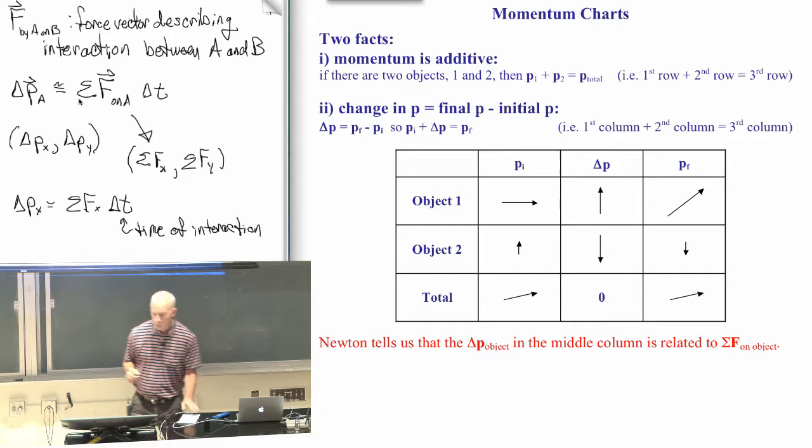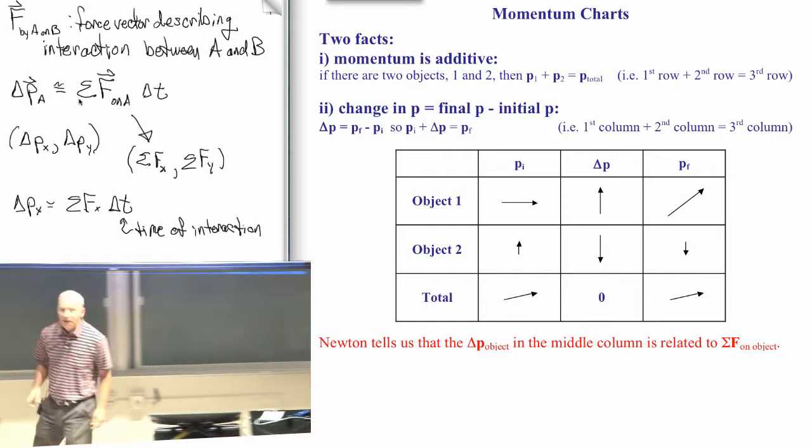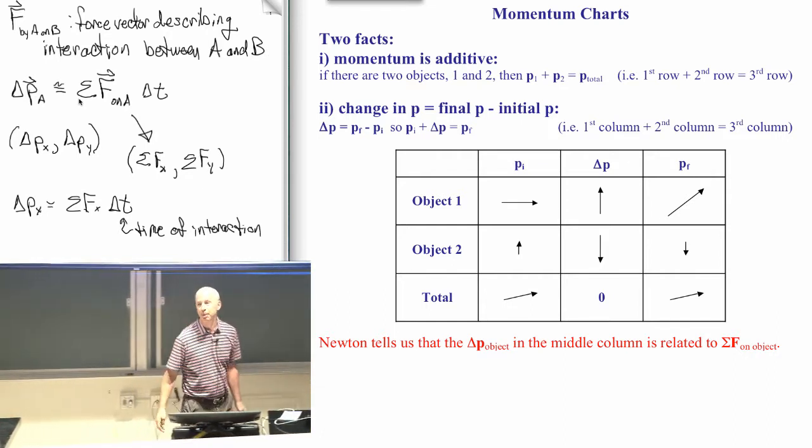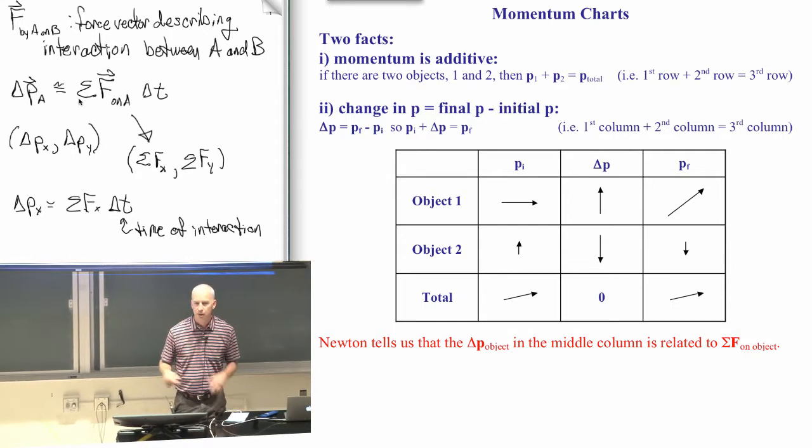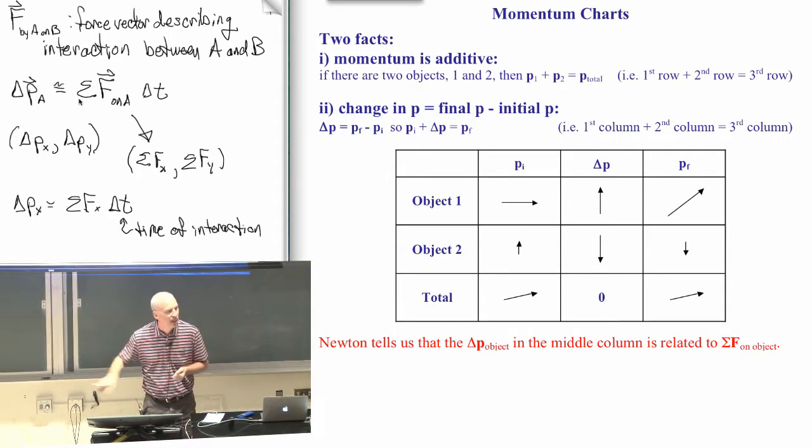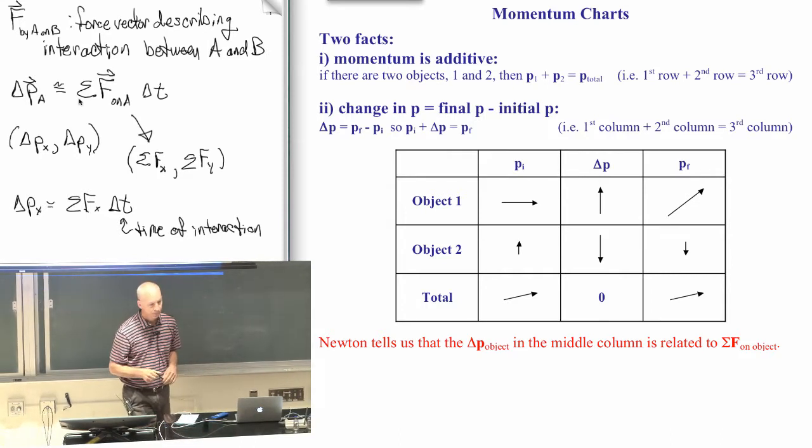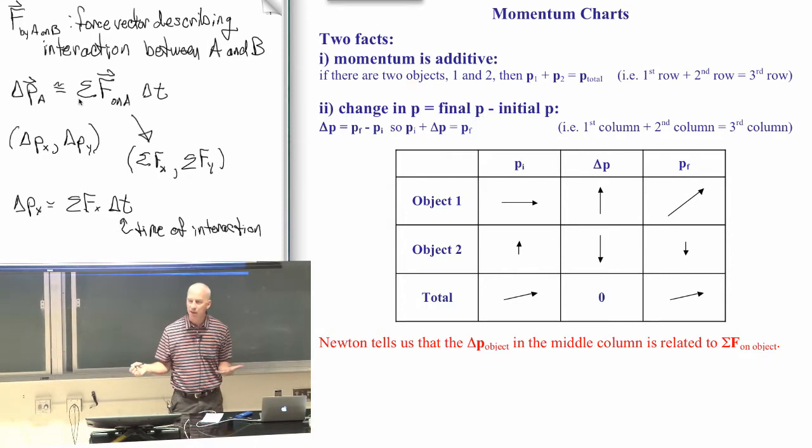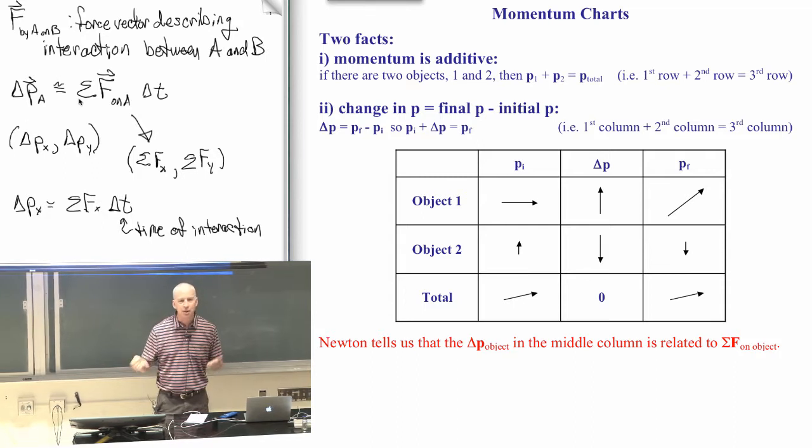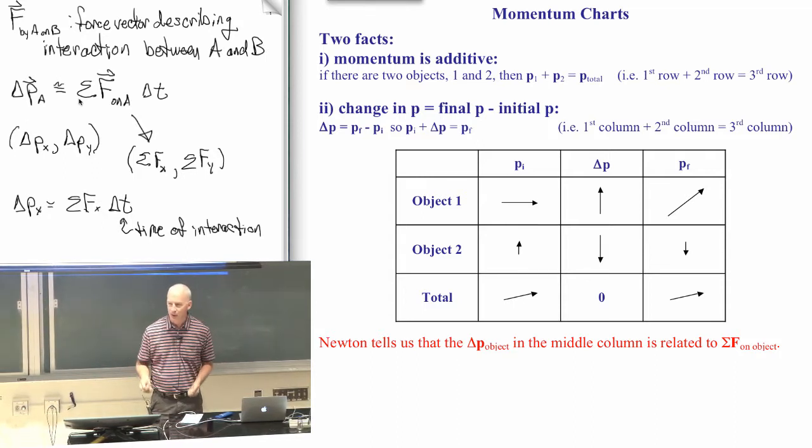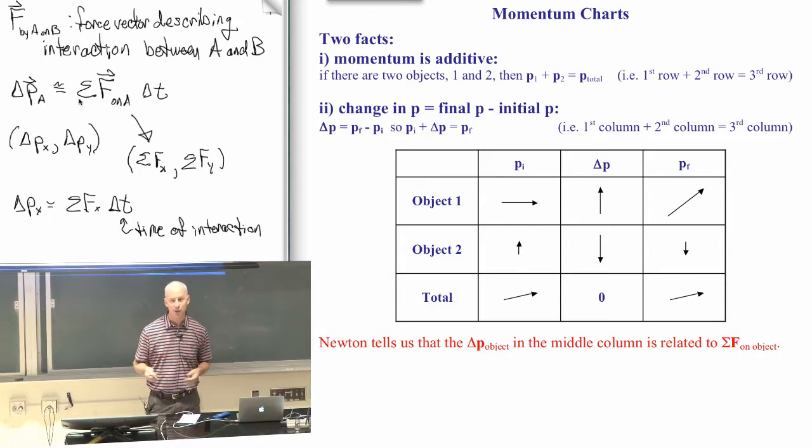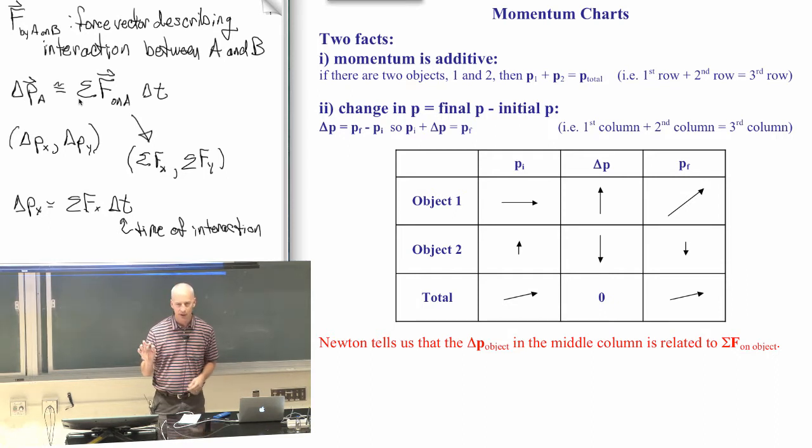And so what is causing me to turn around is the fact that my shoes don't slip against the floor. So I do something tricky, and my shoes don't slip, and suddenly I'm going that way. So the force comes from outside somewhere, outside of me. I can't turn myself around, or lift myself up, just with the forces inside me. I wish I could, but I can't.